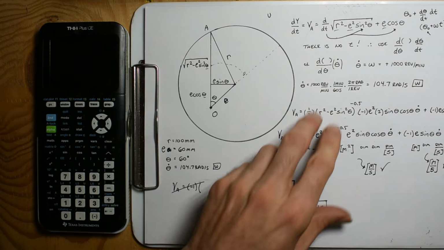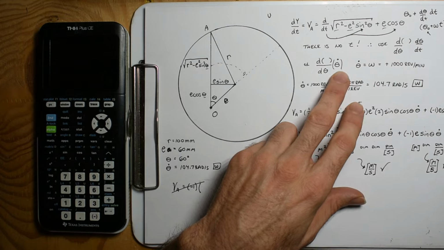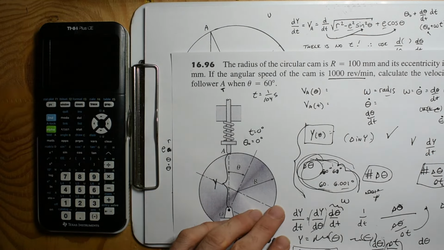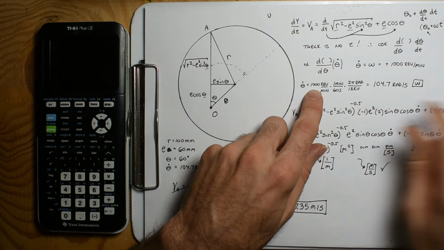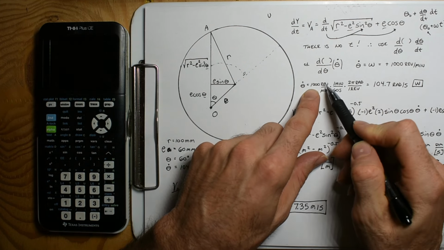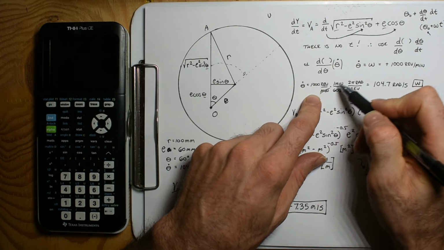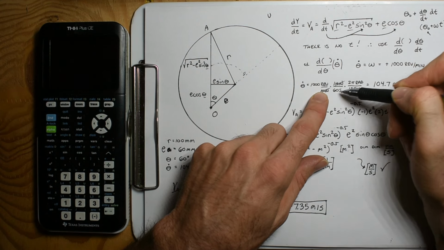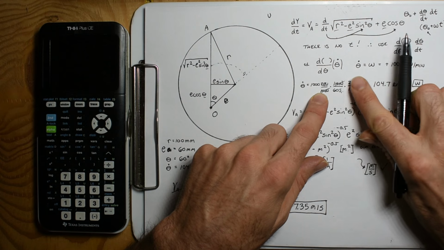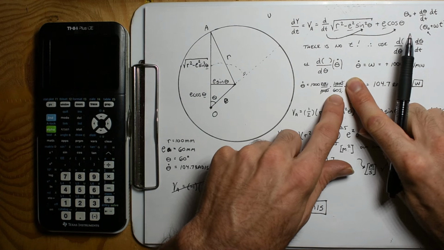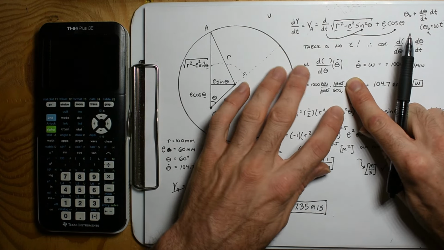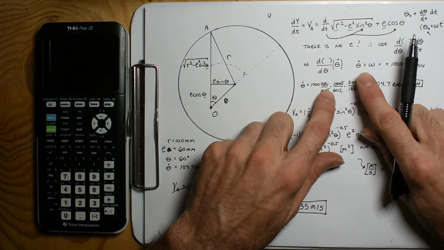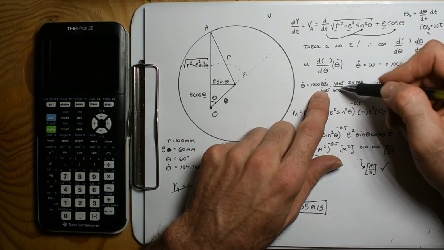Okay, so I found theta dot from the problem statement. It says this thing's spinning at 1,000 revolutions per minute. Here's the factor label. We have revolutions per minute. I need to cancel out minutes with seconds, so I know that 1 minute is 60 seconds. Now I have revolutions per second. 1,000 divided by 60 is 16.6 repeating. So about 17 revolutions every second. Hella fast. Okay, so that's revolutions per second.